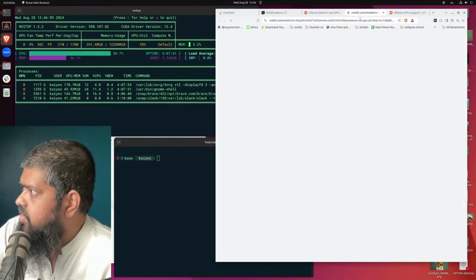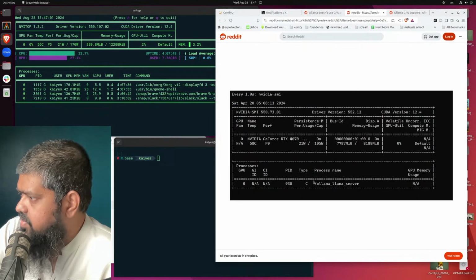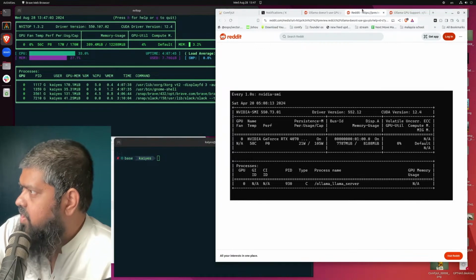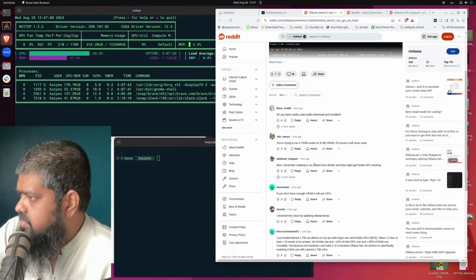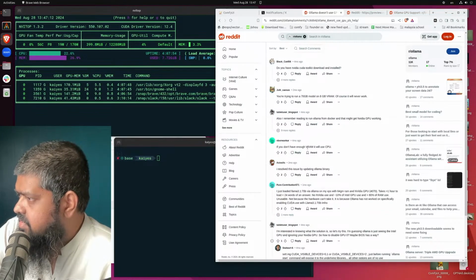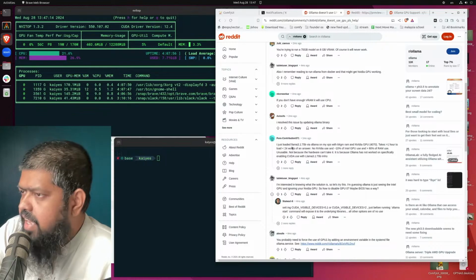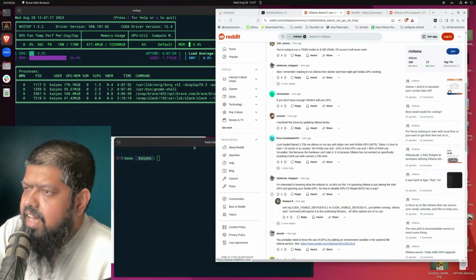Yeah, it's the same scenario we're at, because it's using 100% CPU. All that GPU is sitting there doing nothing. So do you have NVIDIA? If you don't have enough what?